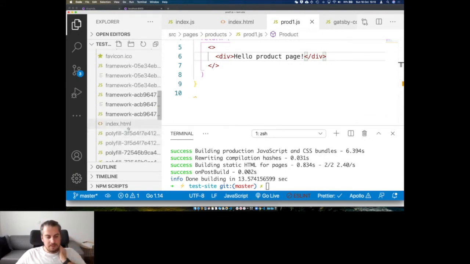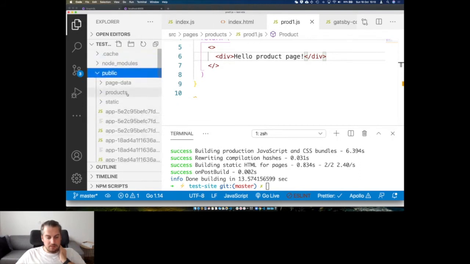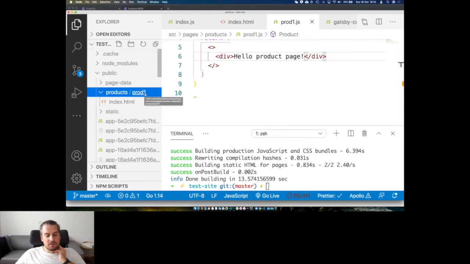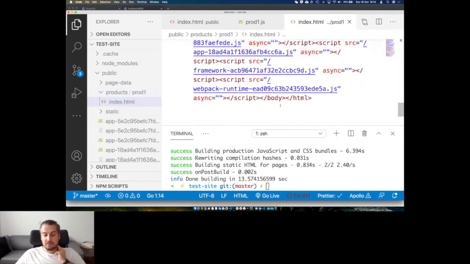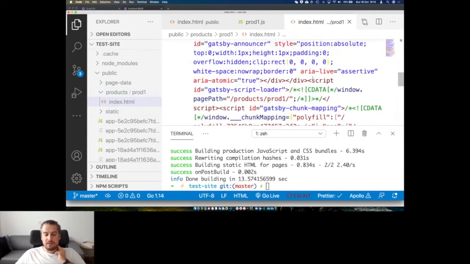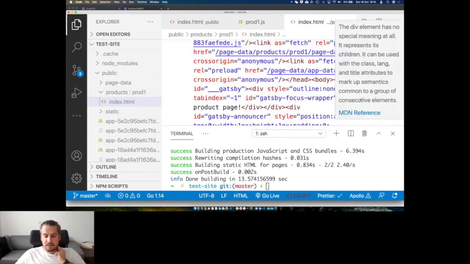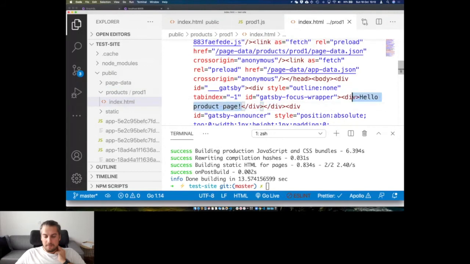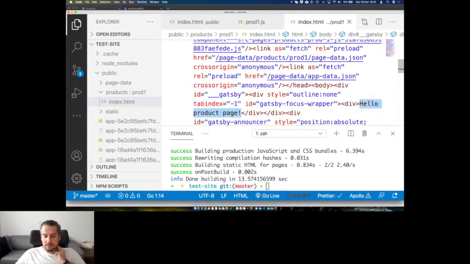So if I open this now, I still have that index.html here, but notice I also have a products folder, and inside products folder, there's a prod1 folder, and inside that prod1 folder, there's an index.html, which then contains all the JavaScript and CSS again, plus the hello product page, right? So it automatically generated this HTML again for us. So I could take the entire public folder, put it somewhere, and I would still have the same content that I had locally.